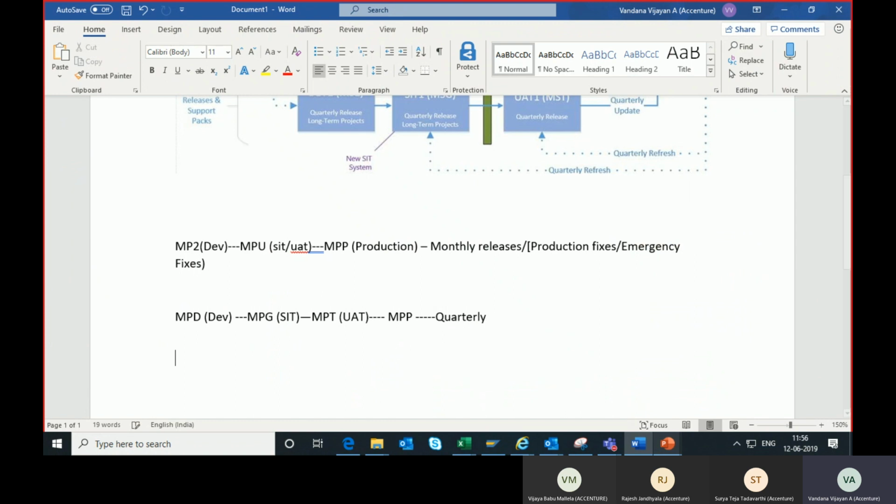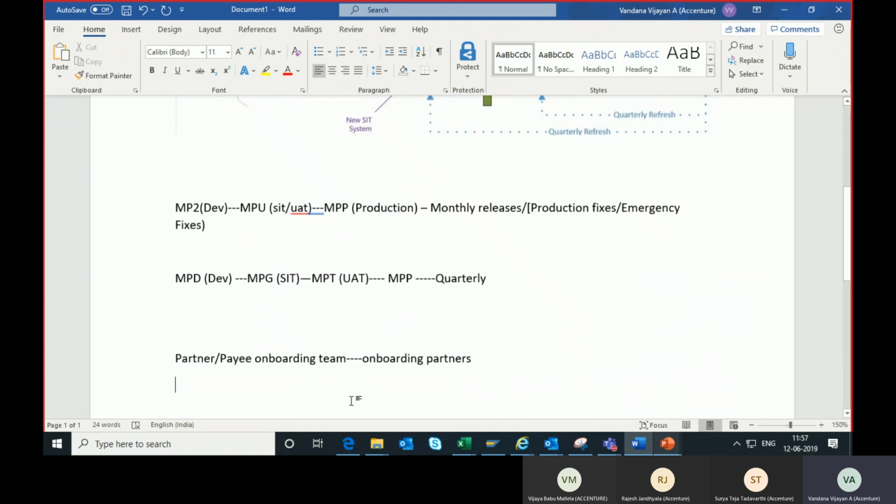The partner or payee onboarding team will be providing the details of the partners like the name and address, any identification numbers, like in the US they have a separate identification number, or tax numbers if they have, and the bank details. These people will be giving those details, and we have an MDG team which will be creating the BPs.